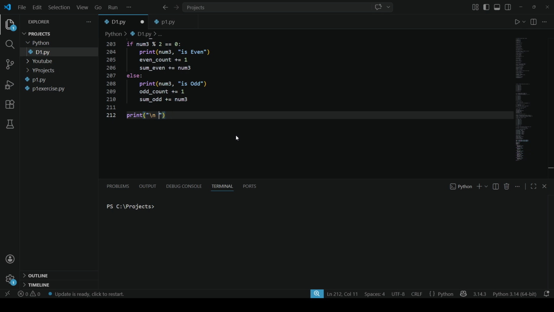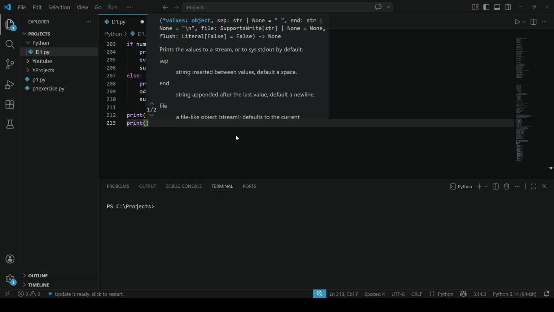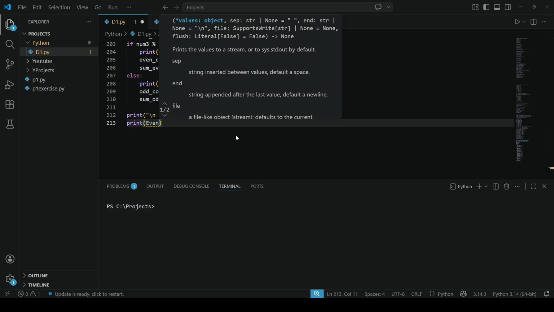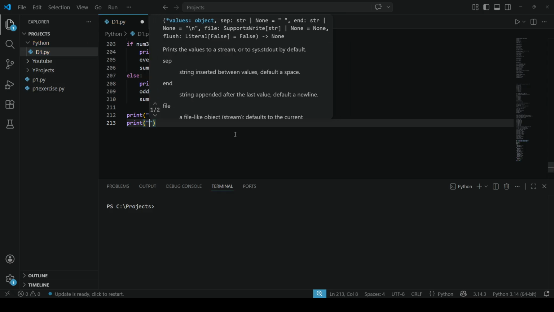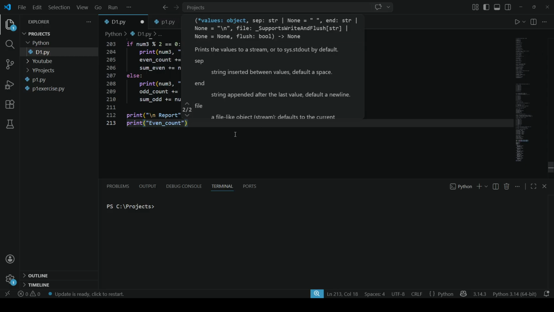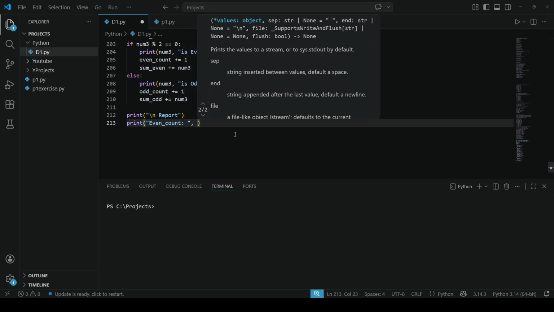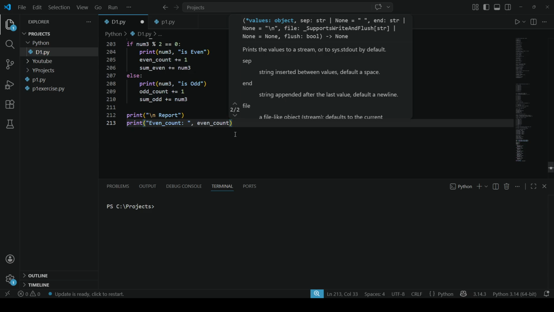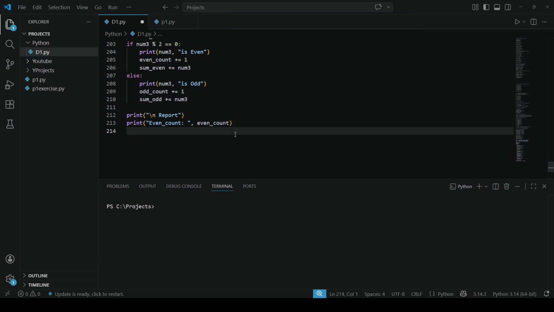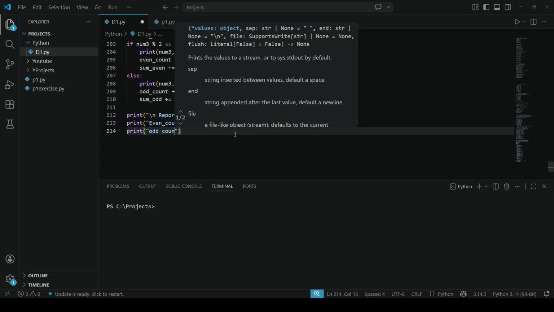the report. Let's say this will be the report of the even-odd analyzer. The even count is, comma, even count, and similarly odd count.